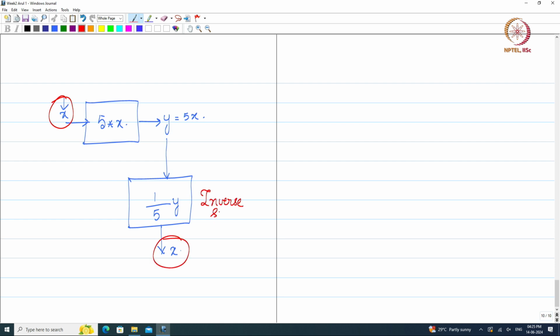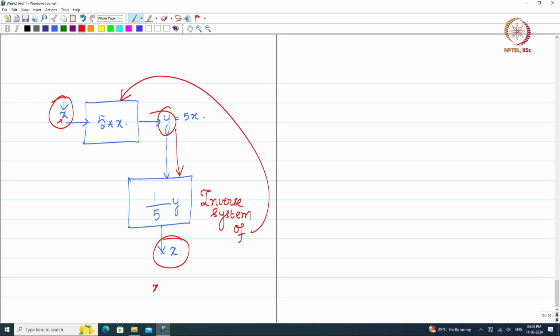This is the inverse system of this guy, right, it is the inverse system of this guy. So what did I do? Basically, whatever y was the output that was available to me as y is equal to ax, I gave y as the input to A inverse, and whatever was the input that I had for ax, which I had to find out, became the output for the system x is equal to A inverse y, right.